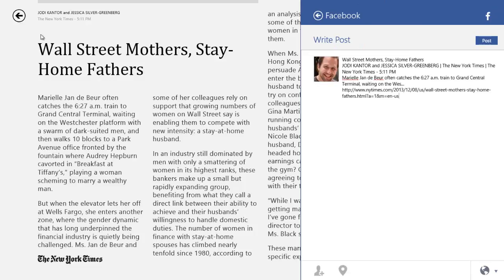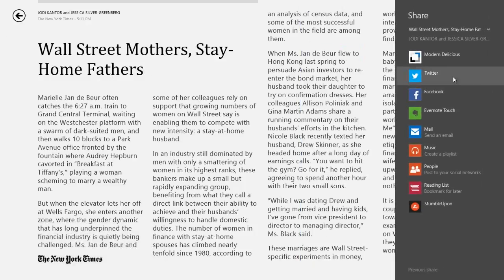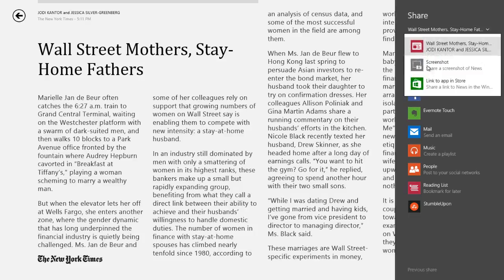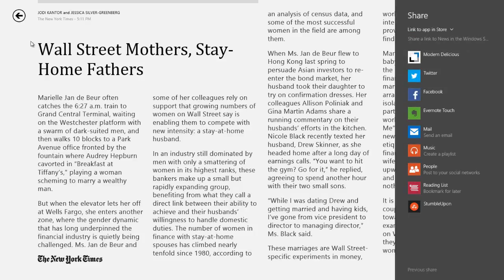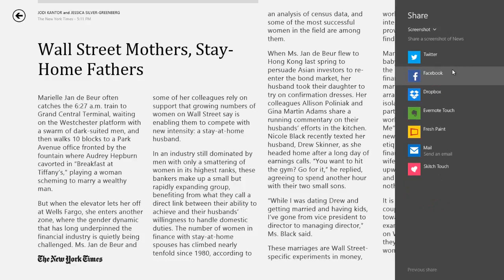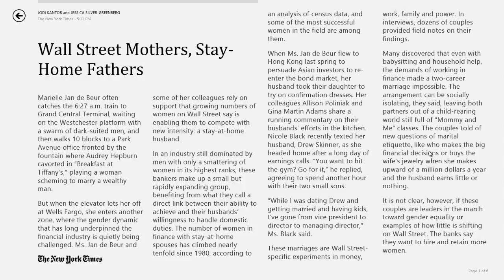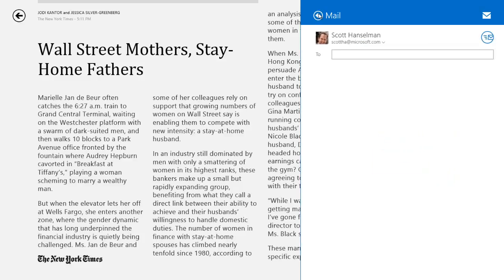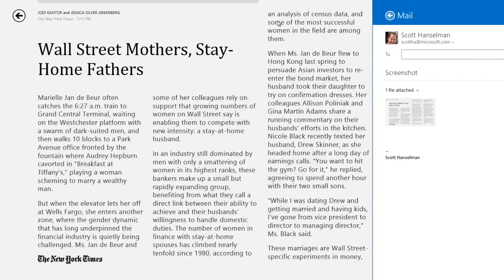One of the other things that's surprising is I could say Share, and then I could pull this menu button down. See this right here? Because what is it I want to share? Well, the idea is that I usually want to share either the link to what I'm reading right now, or I want to share the application. Here I could say I want to share a link to this app because I like this app, or a screenshot. I can actually share a screenshot of this right here and then send that off perhaps to Dropbox or an email. So here is a screenshot of what I'm looking at, sent in mail. So you've got lots of choices, and any application can share something. So that's a really, really important tip to know.